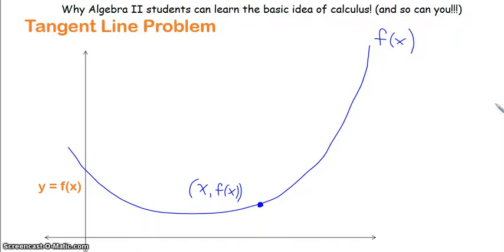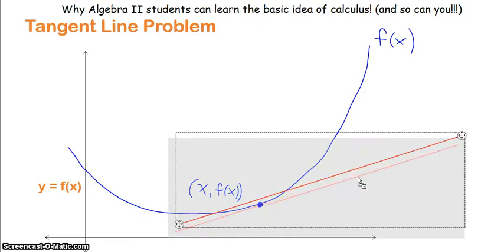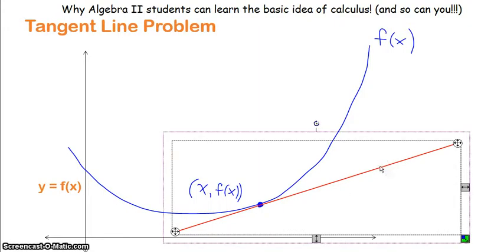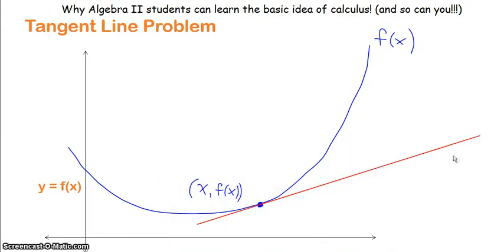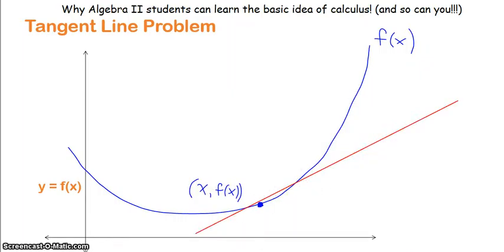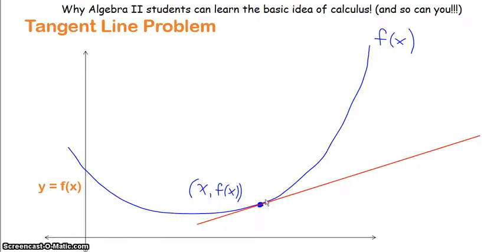Now our goal is to figure out the slope of a tangent line. And what that means, right here is an example of a tangent line. This might be a little difficult to set up at first. A tangent line is a line that comes up and only touches the curve at that one point, only once. We call anything where it touches it more than once a secant line. For instance, if I look at this line here, this would be a secant line because it's going to be touching the curve in more than one spot. But instead, what I'm looking at is just a tangent line.